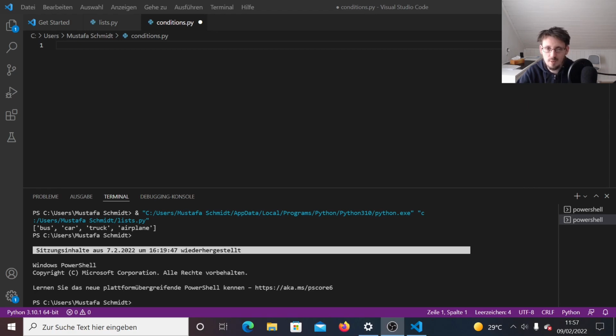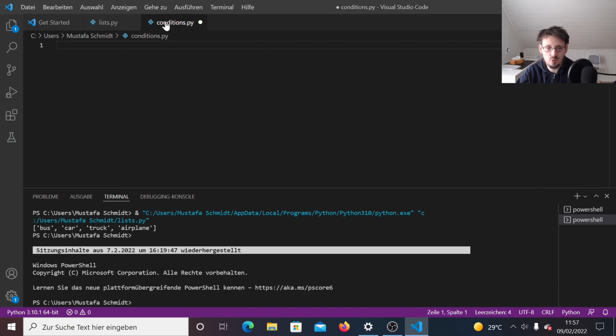If you know other programming languages like C++, for example, you maybe know what if conditions or if statements are. In this case, the Python interpreter can decide if one thing is true or another thing, for example. These are very important things which you have to know if you want to really do programming in the future. In combination with loops, with functions, and so on, these are the things you will always need. So we will spend a little bit of time explaining all the possibilities in Python in a systematic way. And as usual, we directly go into the topic.